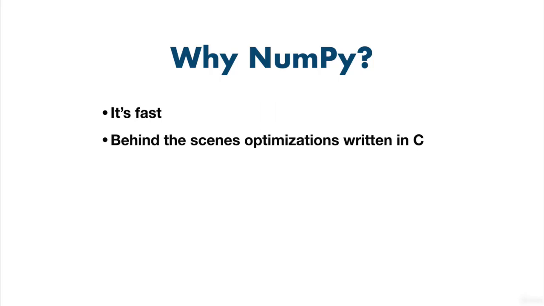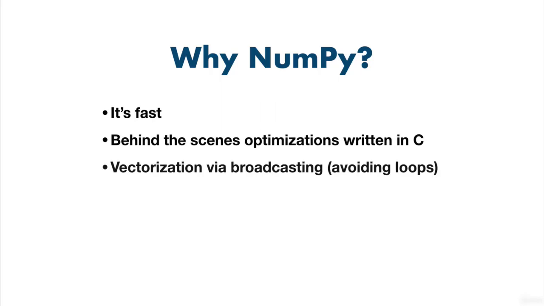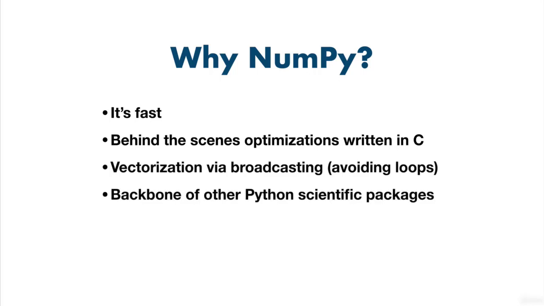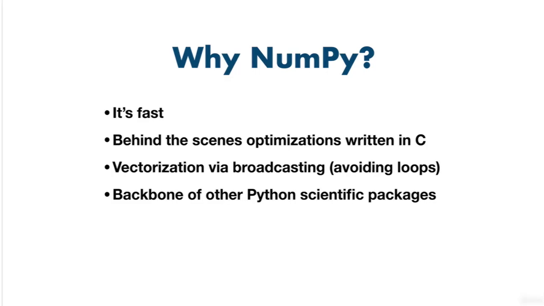Now it gets these optimizations in speed through a process called vectorization, via a term Numpy uses called broadcasting, which is essentially just avoiding writing loops when you're writing calculations. Because if you're writing loops to make calculations, such as in Python to calculate over a list, that can form some eventual slowdowns if you have a list, say, of millions of different numbers, which becomes common practice when we're working on machine learning projects. And as we mentioned before, Numpy is the backbone of other Python scientific packages. Numpy actually forms the basis of the Pandas package.